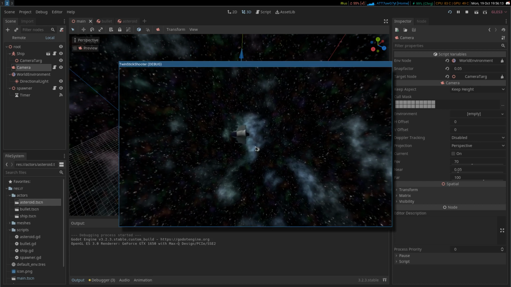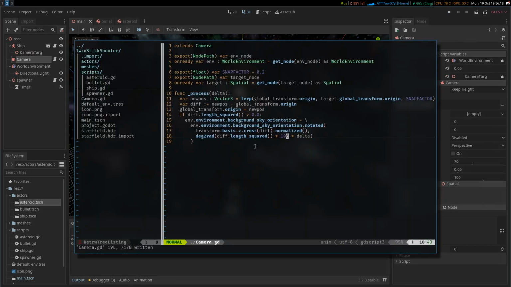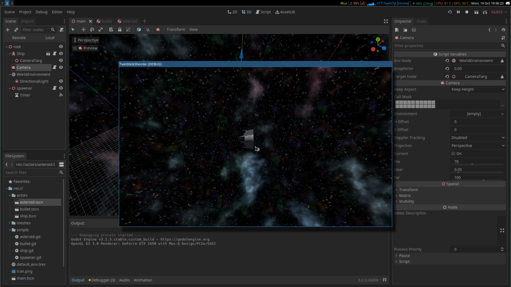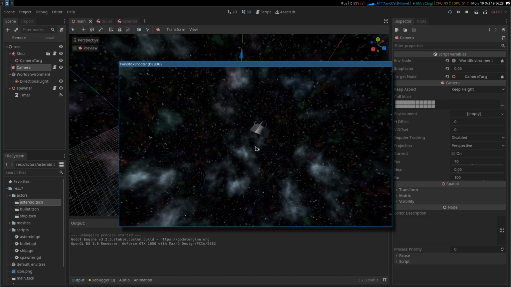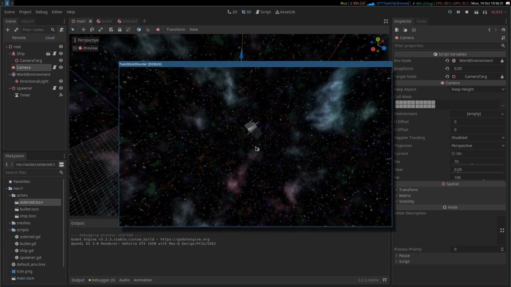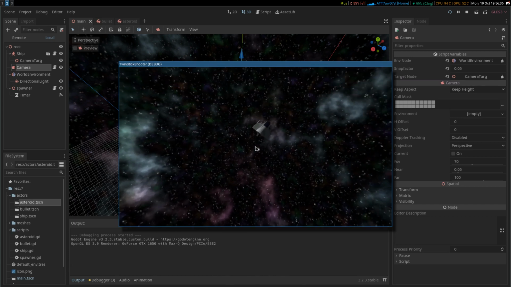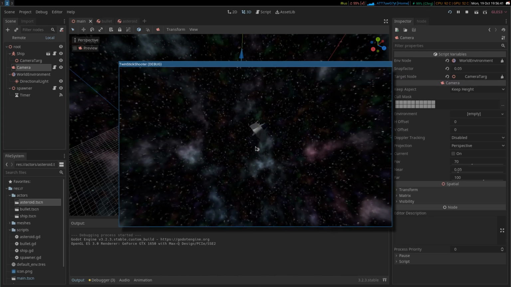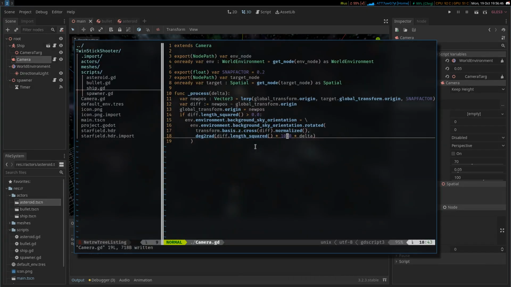Magic numbers. It's not really noticeable. I'm gonna try 1,000. Yeah. Yeah, that seems kind of more like the actual ship is just moving and then the camera's kind of catching up to it. But that's a little bit much.